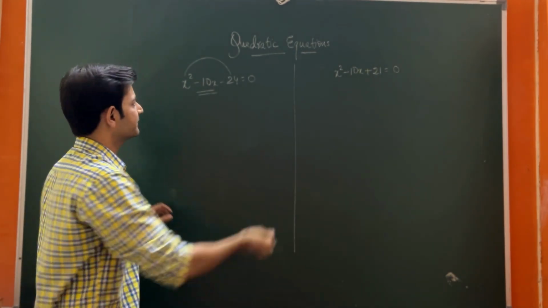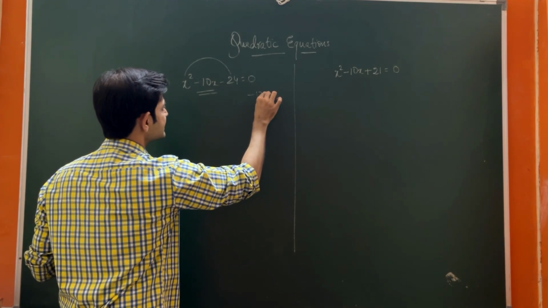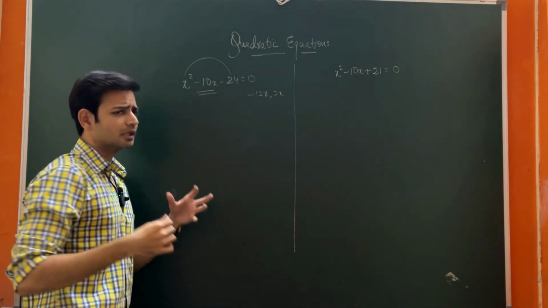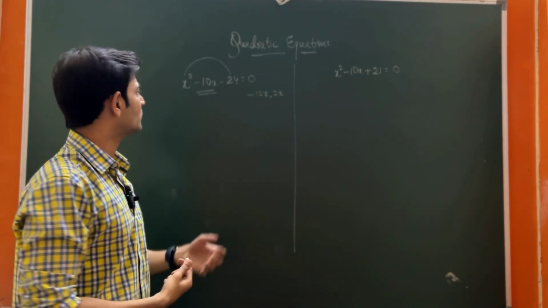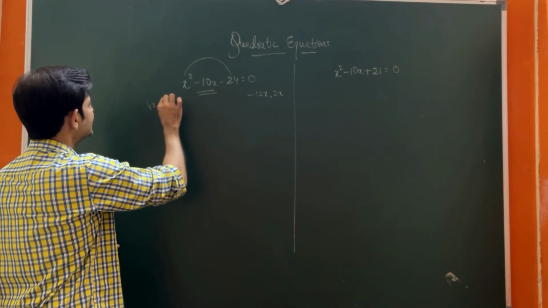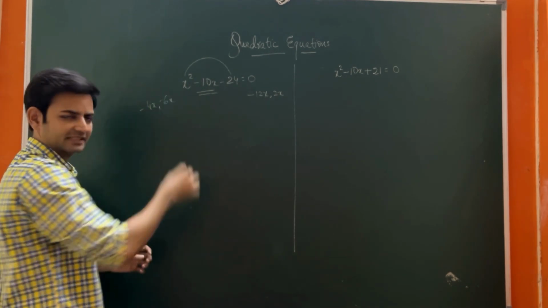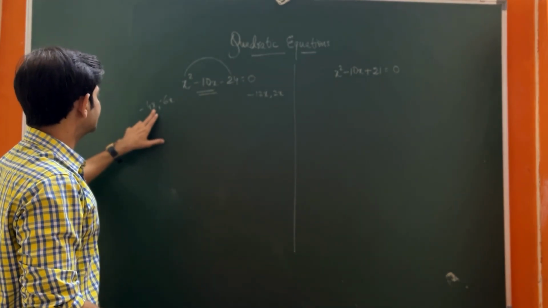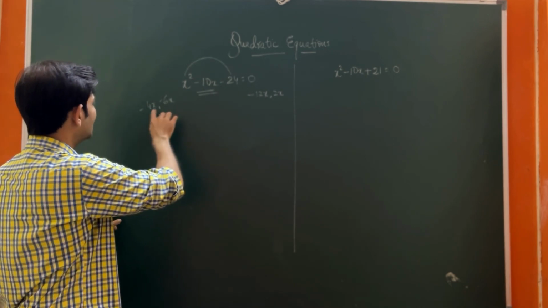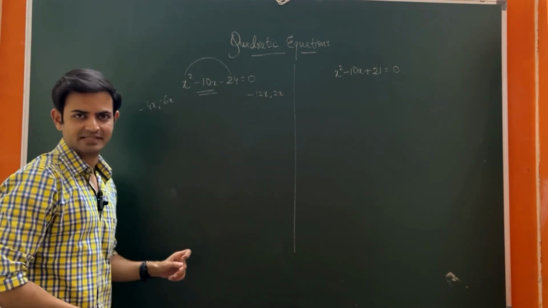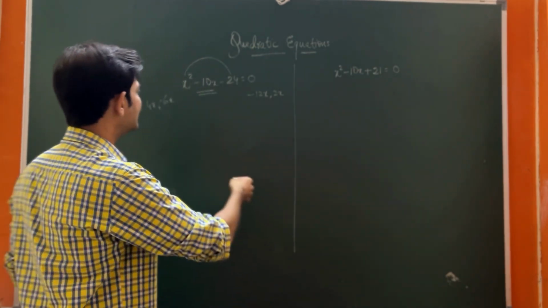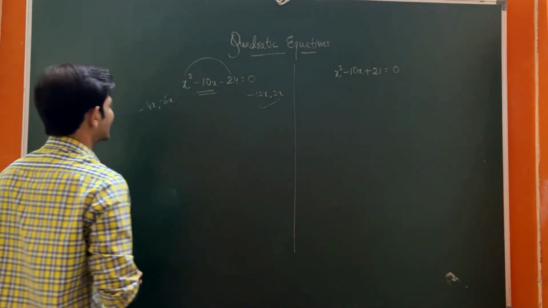So we can have −12x and 2x. Now it would come to your mind: why can't we take 4 and 6, that is, −4x and −6x? Now −4 −6 will give you −10 certainly, but when you multiply them you will get +24x², which we do not want. We want −24x². So that is why we will go for these factors.